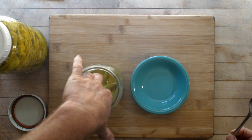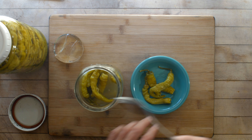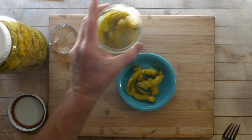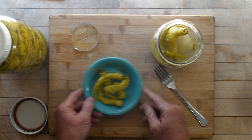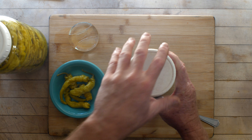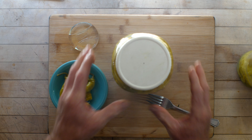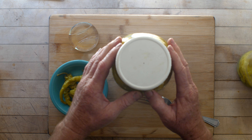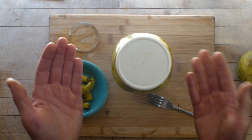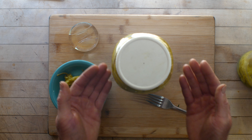It's the next day and plenty of air has been pressed out of the peppers — now it's just producing carbon dioxide. I took out the little glass lids I had in there and replaced them with this weight my mom had given me, which is made just for this purpose. The liquid is a little bit low, so I'm going to top it off with just a little bit of water. I want about a half inch of air space on top. I'm going to keep looking at the color of the peppers to change from this bright green to more of a pale yellow color, and the brine is already becoming cloudy. You might even see a little white sediment settling on the peppers themselves.